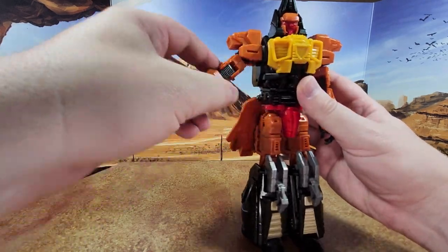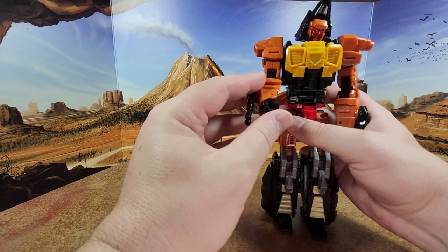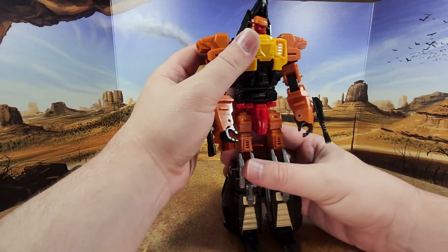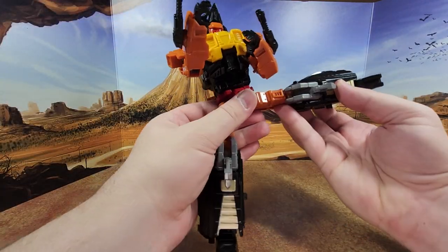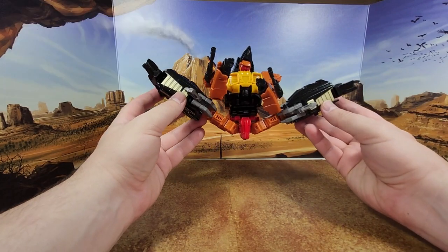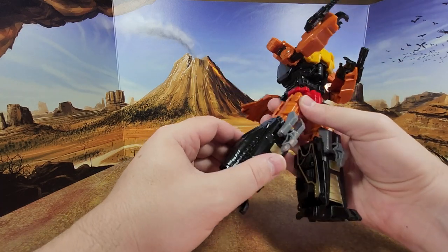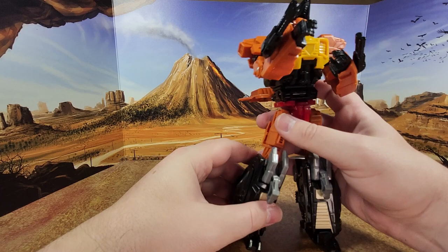You have your full Ferris wheel — no problem. You have arms that go out, double-jointed at the elbow, and connect for the transformation. You have a movement like this at the wrist. His hand is properly lined up with the joint so you can have him hold guns and stuff — he doesn't have the Razor Claw syndrome. You have your merry-go-round, no problem. You might have a Johnny Cage — actually, you can get more than a Johnny Cage, you could get a crotch killer. You have a knee bend, a rotation underneath the thigh, and then a ball joint foot so you can have your rocker and tilt. Great for posability.